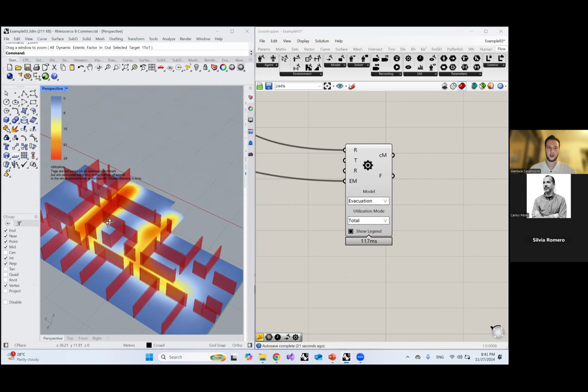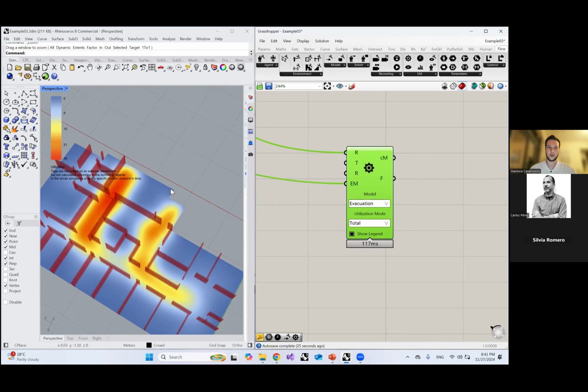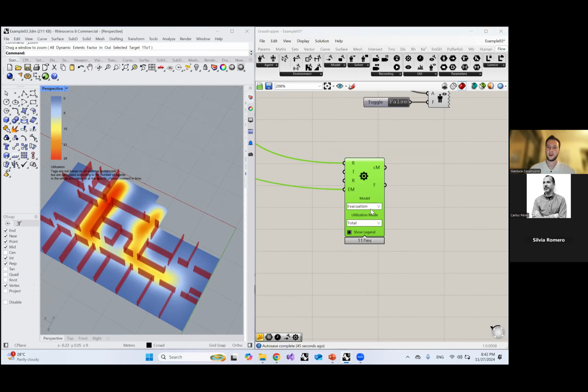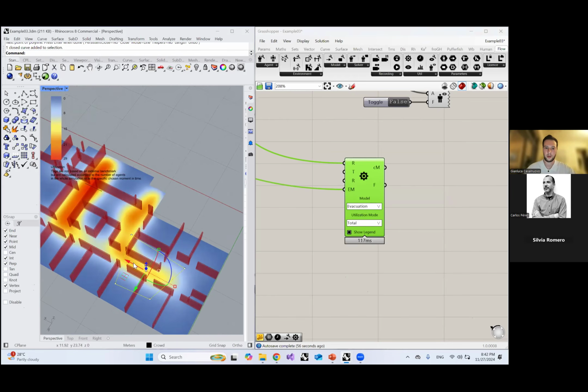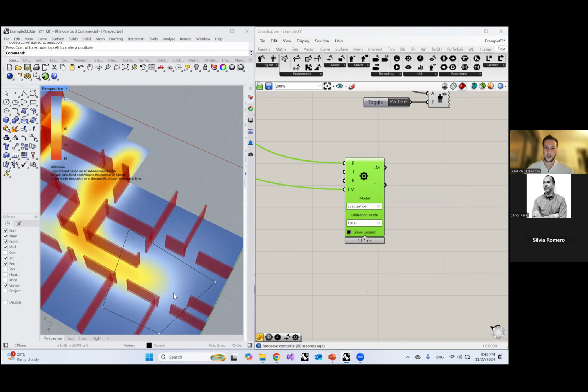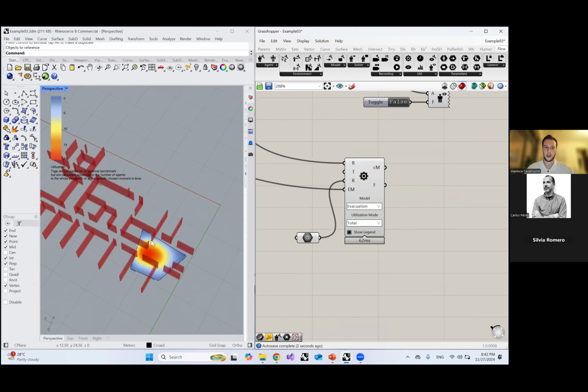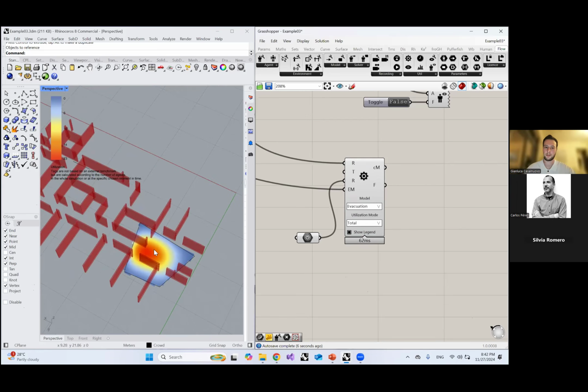Basically, this utilization component just computes how many agents go through a specific area. So this means that this corridor here, in the red area, is the most used in the entire floor, okay? And precisely 29 agents went through this corridor. And you also have the possibility to pick a specific region. So let's say that you want to check only the utilization of this area, okay? Which is not very clear. If you have, for example, all light blue or white areas, you can pick a polyline, reference this polyline into Grasshopper and just connect it here. So you will have a clearer visualization of what's happening there.